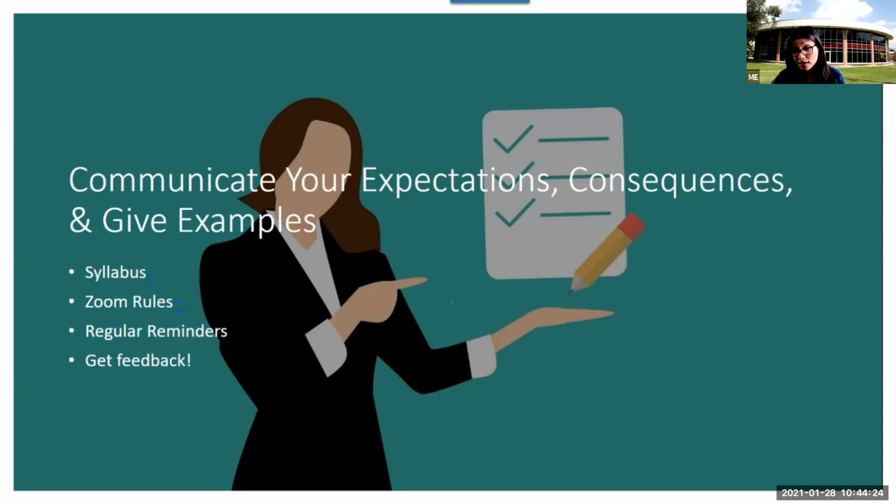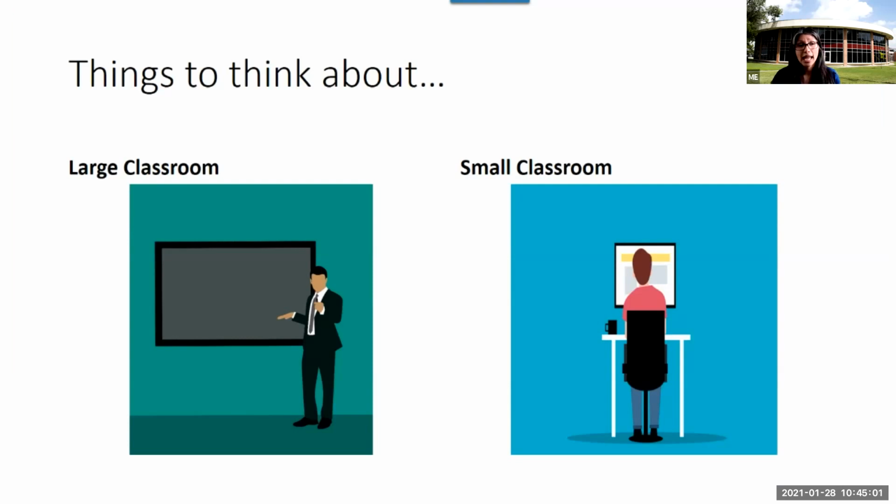And if you want to know if your students are getting anything out of Zoom, I know that's a major faculty concern. Maybe they're acting like little zombies, or they aren't turning their cameras on. They're not responding when you ask questions. Just ask them why. Faculty at other institutions have sent out surveys. We have that option in WT class, and you can get feedback on what works and what doesn't work in your Zoom meetings. You may be surprised to find that students are getting a lot more out of your videos than you think, even though they might be really quiet or you're not seeing them. So just some things to think about.